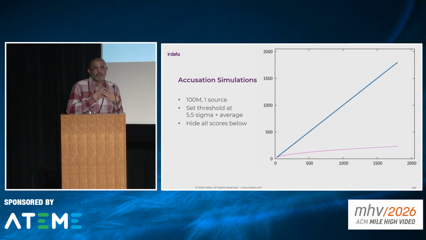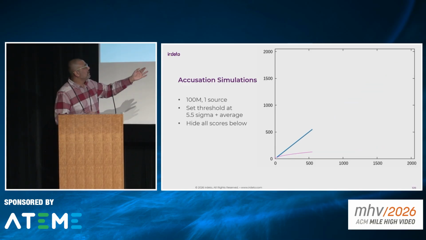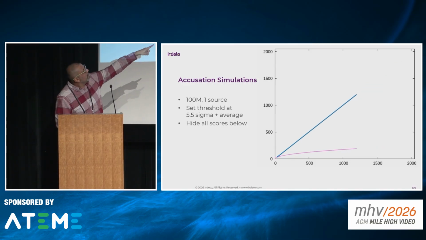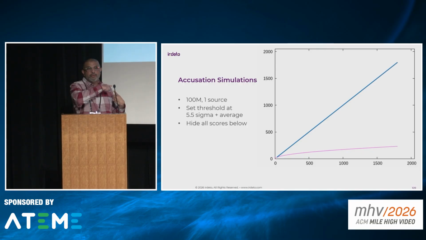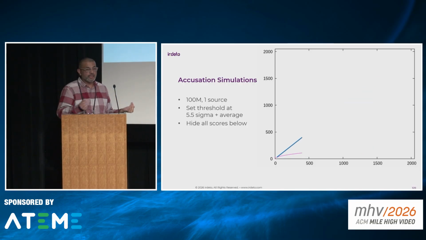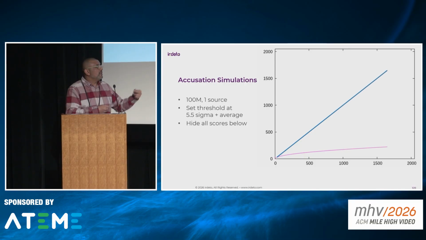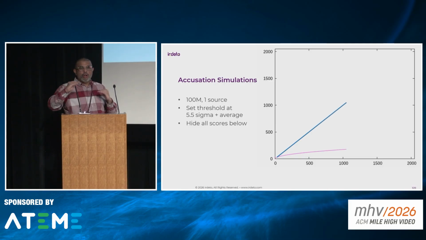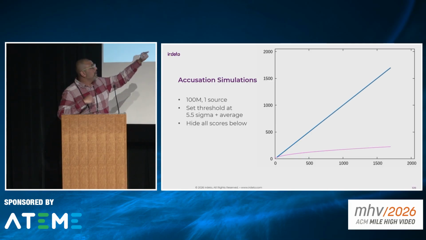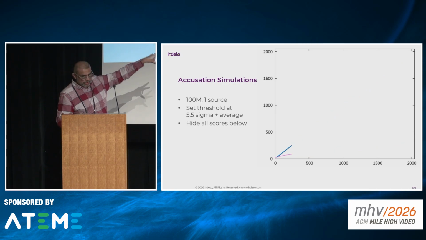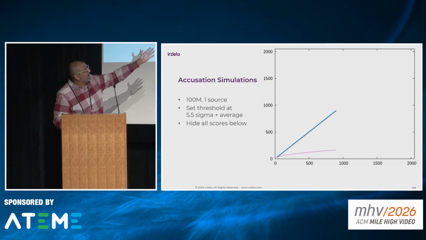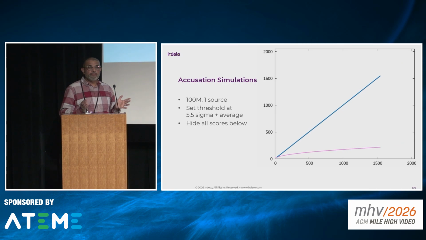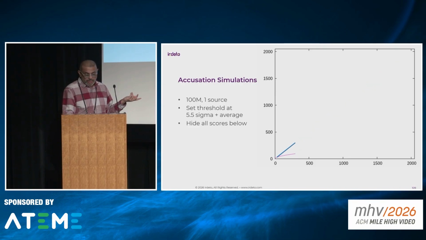Let's say if I was the colluder and I leak the content, I will be the one with the blue line. My score just keeps increasing. And for every other user, as soon as a bit mismatches, they will get a negative score. So if you see the pink line, that's where all the rest of the users' scores will be, below that line. My score keeps going up. And typically, in maybe 30 to 40 bits, we will be able to find a correct match, and you can then stop my stream.